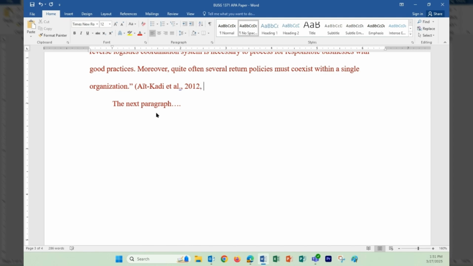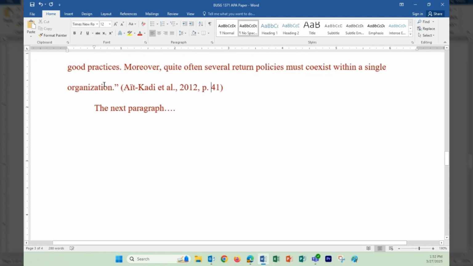Now this was from page 41, so it's p period 41, close parentheses, and there is a space after that period. And as with MLA, punctuation marks like commas and periods are moved after the in-text citation like that. And that's how an APA in-text citation will look.